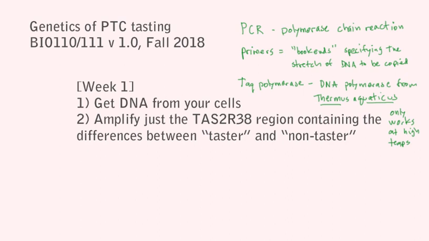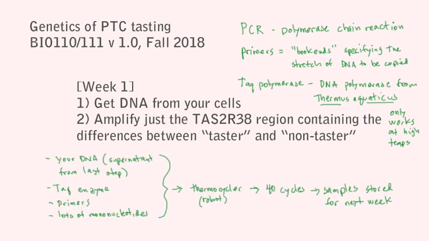Now, PCR is possible only because we have special enzymes from heat-loving microbes like Thermus aquaticus. This is the source of the Taq polymerase used for PCR in laboratories across the world. The PCR thermocycler is basically a robot that changes the temperature between warm, hotter, and hottest in the precise way such that the primers and the DNA polymerase can do their magic. All you do is put in your DNA, the enzymes, the primers, and also lots and lots of mononucleotides to serve as building blocks for the DNA synthesis, and then just let the robot do its thing. By the end of the first lab, you'll get this started before you go, and then someone else will collect the samples and store them in the freezer until you come back the next week.